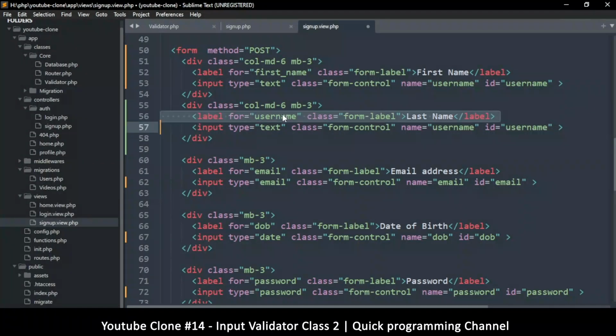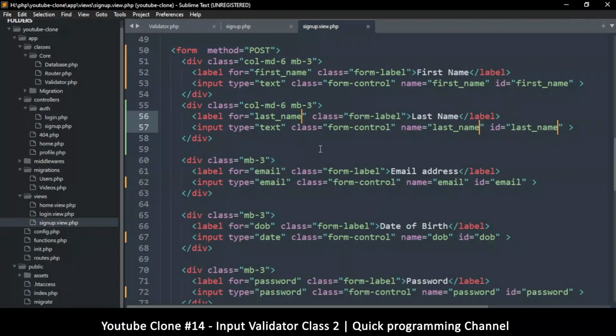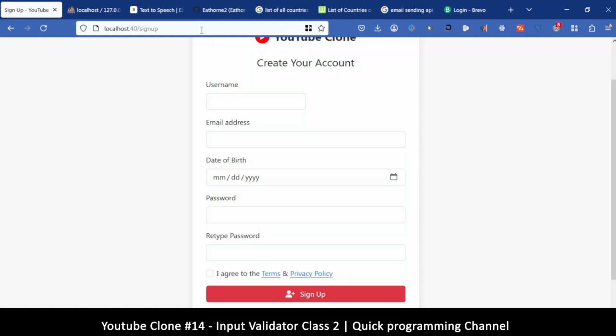You can name these as you wish. That's up to you. Let me copy that to name here on the actual input and the label ID. So let me do the same here. last_name. All right. So let's do some tests there.